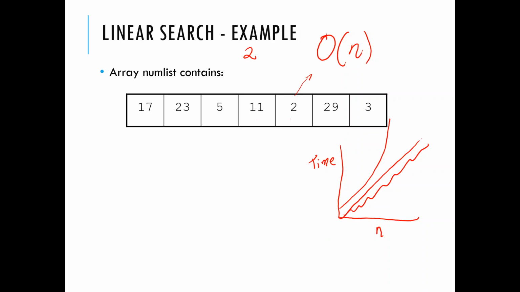How about if I check the value 1? Are you 1? No. Are you the number 1? No. Are you the number 1? No. No. No. No. No. Crap. I walked all the way to the end of my list. If it's not in my list, I've got to walk all the way to the very end, no matter what. That's the problem with a linear search.